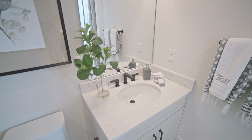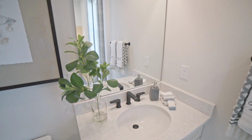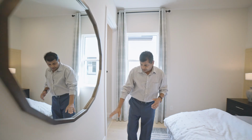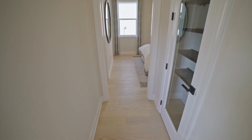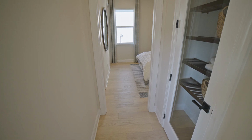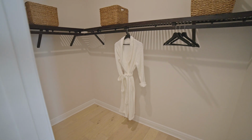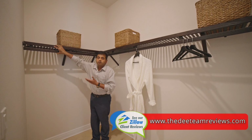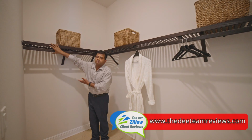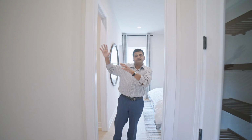So you have this nice quartz, you have the undermount sink, and then you have these faucets, which is a standard feature. The other thing that I do want to mention is that you see the baseboards over here. This is actually a standard feature with the builder. The upgrade is in terms of the MVP. You do get tiles depending upon what options you have, and then you have this closet space, and hallelujah, you finally have something better than your wire racks. Now that is an upgrade, but at least they put something for a house that is probably going to end up around 1.5, 1.7. At least you have something that looks better.